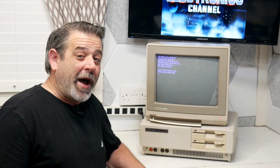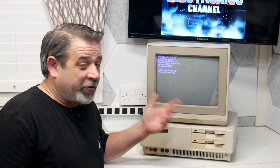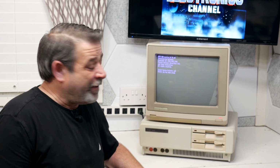So that looks like that's about as far as we're going to get today. But at least we know it works. And here's that Commodore monitor working with it, by the way. Yeah, these use RGBI, and the Commodore monitors will do it. So I think it looks pretty good on top of there for it not being a Tandy monitor.